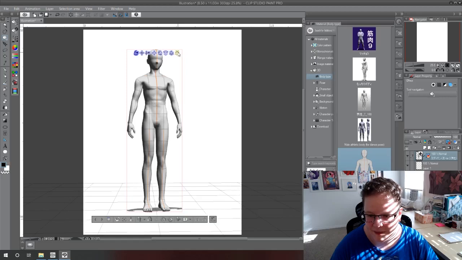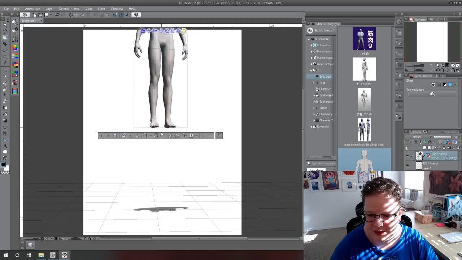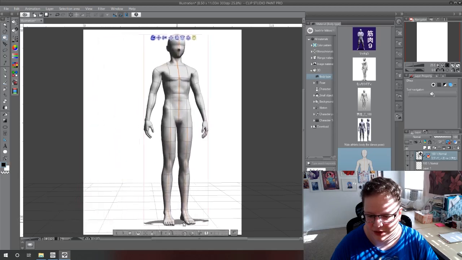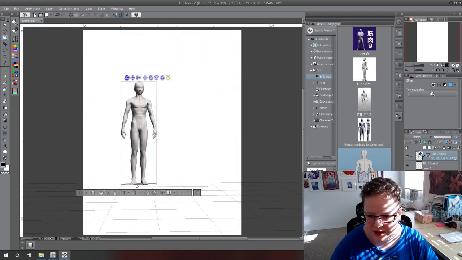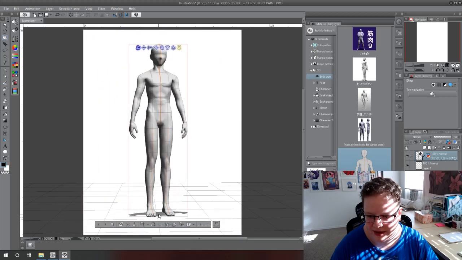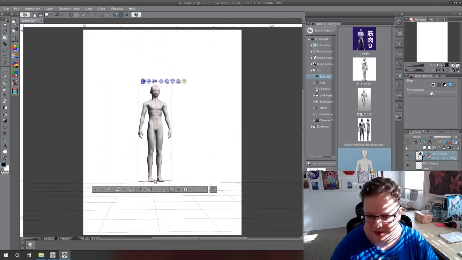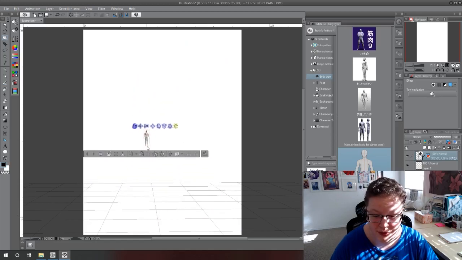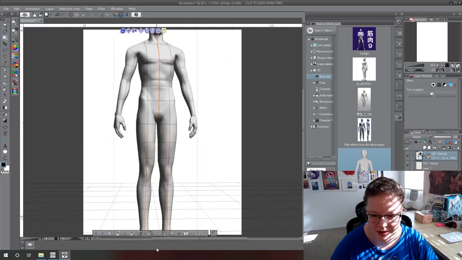And then this one here is what lets you move the character in 3D space. So you're moving them around forward. It's not just front and back, or side to side in a fixed place, but you're actually changing the depth. So you're not making them smaller, you're putting them further away. You're not making them bigger, you're bringing them closer.